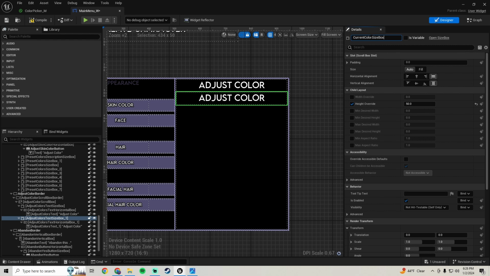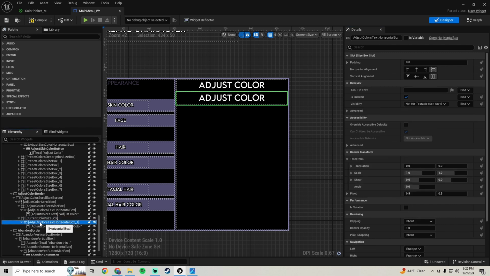And if I get the previous color thing to work, we can just add that in later. So let's go to our adjust colors text horizontal box, and we're just gonna rename this to current colors horizontal box, not a text.